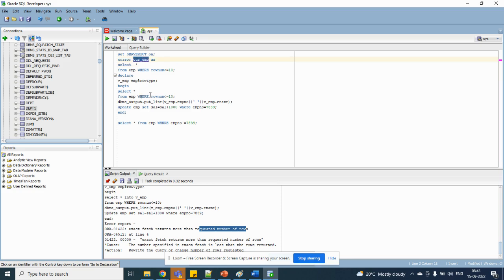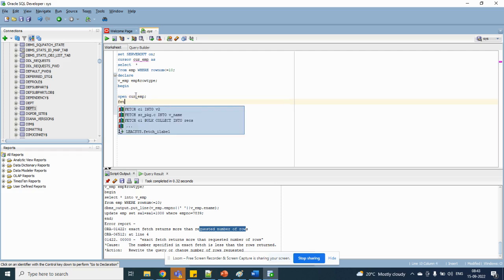For that we need to open the cursor and loop through it. Here it is a table type, so we have more records, not a single record. OPEN is the keyword, this is the life cycle of the cursor. And one more statement is FETCH cursor INTO.